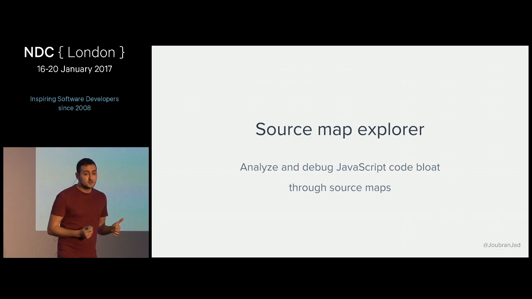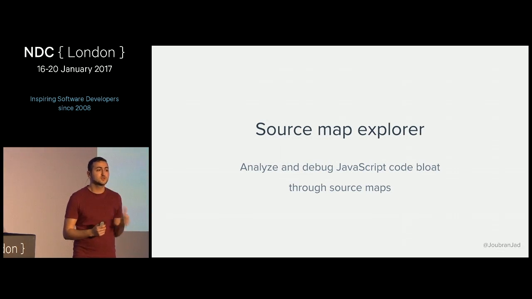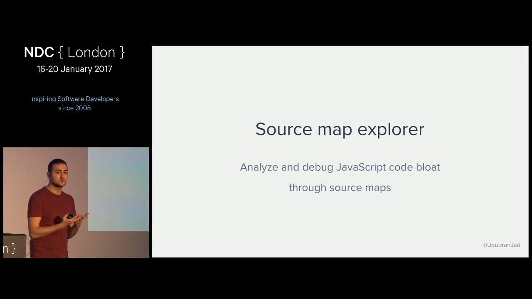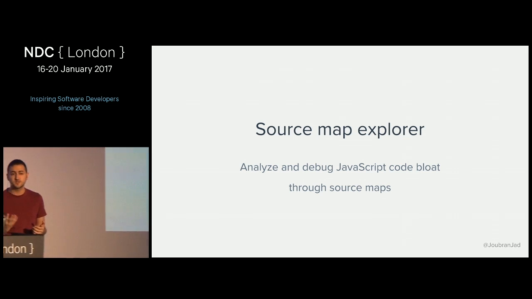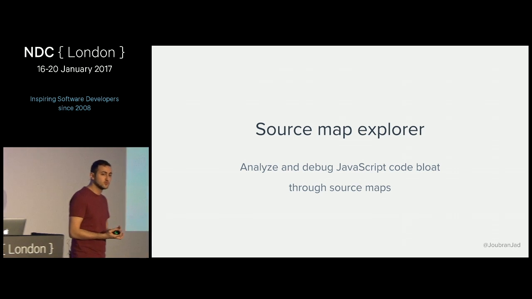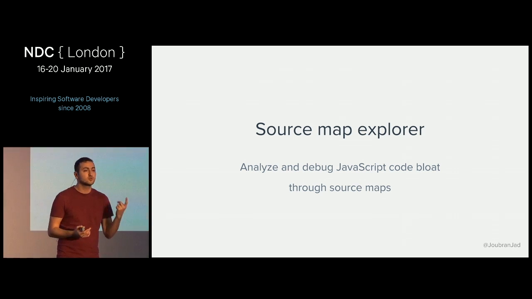The first one is Source Map Explorer. Has anyone used it before? This is a node module that explains more about the stuff that you're shipping inside vendor.js. It will tell you what libraries you're shipping, and it has helped some teams understand why they're shipping jQuery twice. These kinds of mistakes do happen. Or why you're loading the whole Lodash library, whereas you only need 1 or 2 functions.